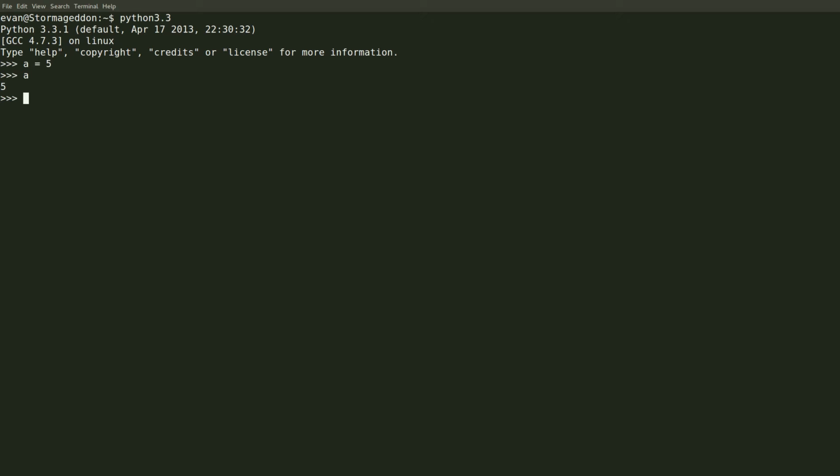If for some reason you want to see what type of variable a is, you can use the type function. So type a, and it will reply class int. We can overwrite the data on a with anything we like. Let's change a from being an integer to a string. So a equals hello. So now, if we press a, we can see that it's hello now. And if we do type a, it says string.